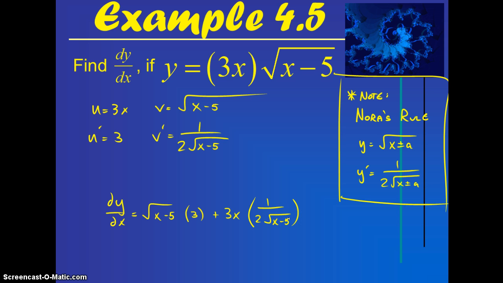And you're perfectly welcome to use Nora's rule. It's not official calculus the way product rule is, but you're welcome to use Nora's rule as a shortcut for these square root problems. Note, if the x has got a coefficient or if the x has an exponent, if it's at all more complicated, it doesn't work. You really need fancier tricks to pull that off. But if it's just x or plus or minus a number, you can use Nora's rule.